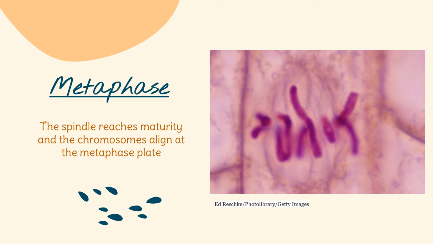Second, polar fibers, microtubules that make up the spindle fibers that we talked about before, continue to extend from the poles to the center of the cell. The third is chromosomes move randomly until they attach at their kinetochores to polar fibers from both sides of their centromeres. The next is chromosomes align at the metaphase plate at right angles to the spindle poles. And the last change in metaphase is chromosomes are held at the metaphase plate by the equal forces of the polar fibers pushing the centromeres of the chromosomes.